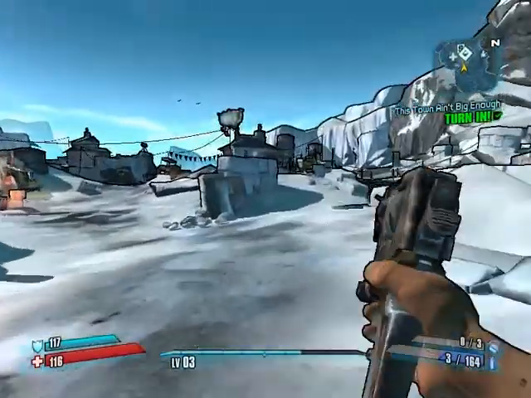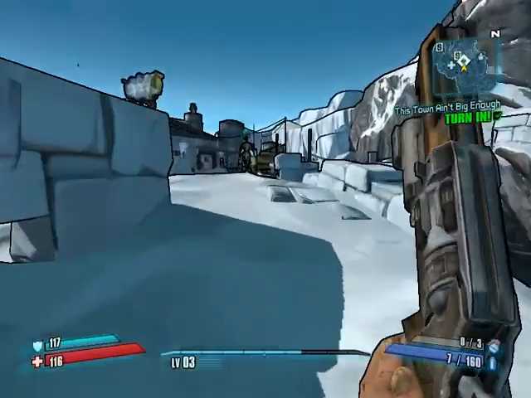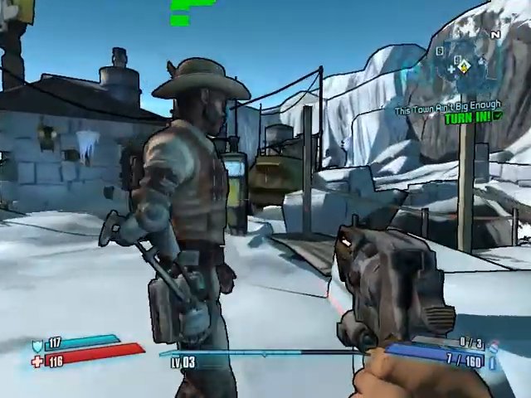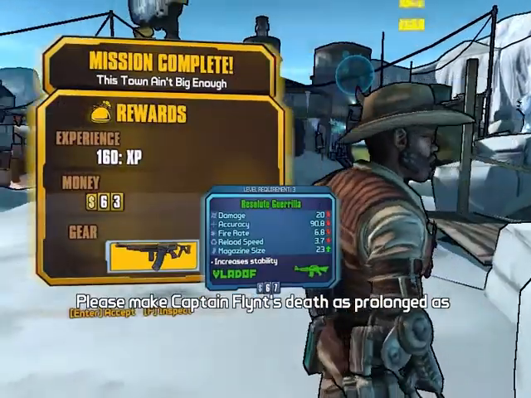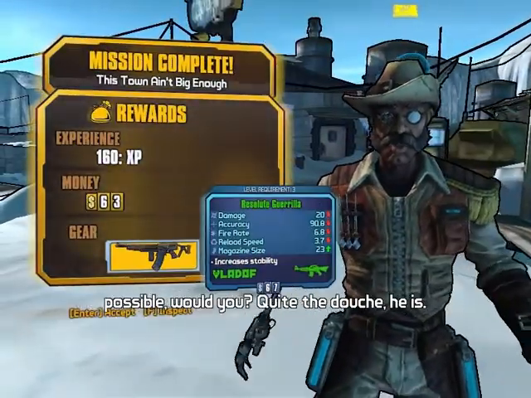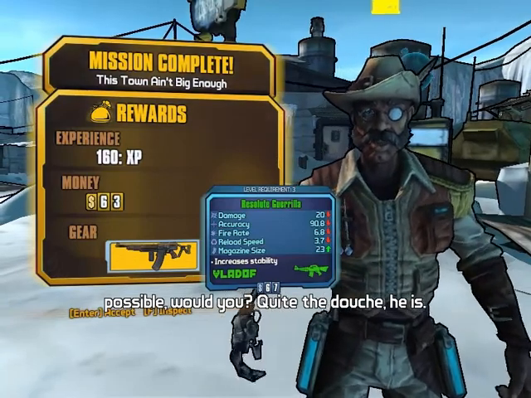I'd go and turn in, this town ain't big enough. Hello there, Sir Hammerlock. Please make Captain Flint's death as prolonged as possible. Oh, I got a gun, which isn't very useful.